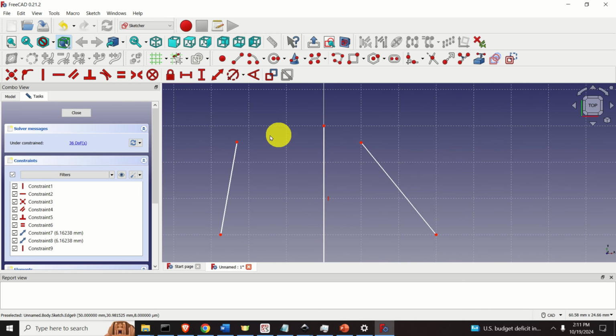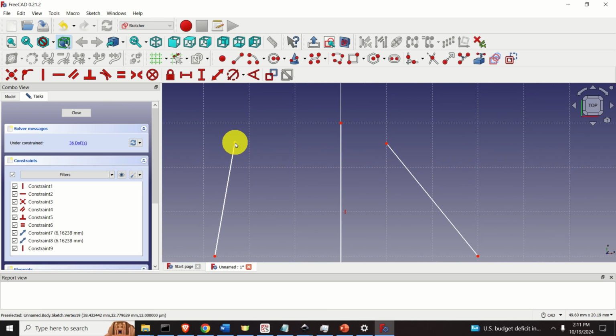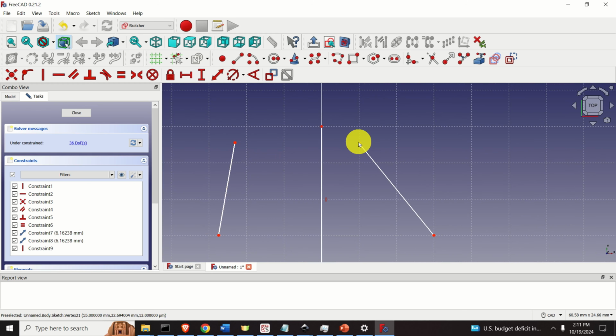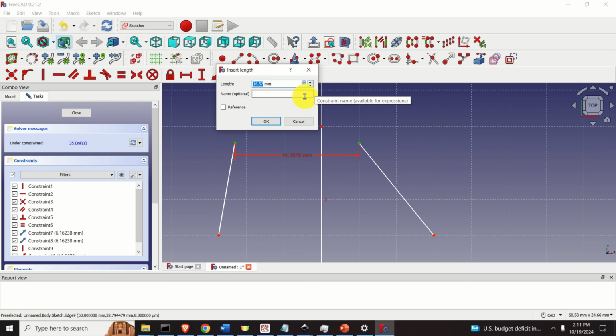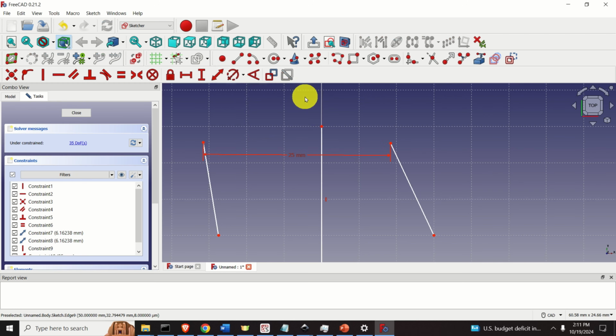Then, what I will do over here, I'm going to constrain the distance from this point to this point. So I will click this point, I will select this point, and then over here, I will click on constraint distance, and I will put the distance of 25. Okay. Let's now do the same thing for these two points.